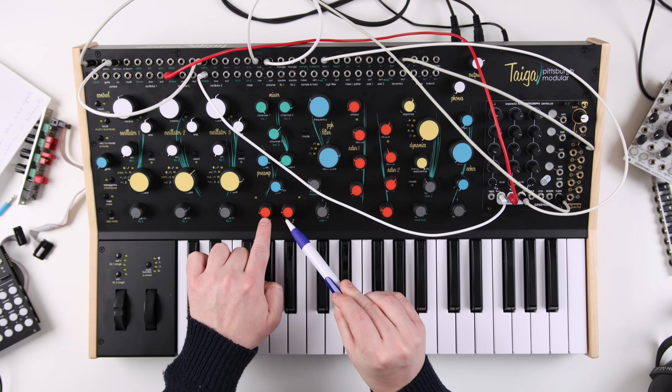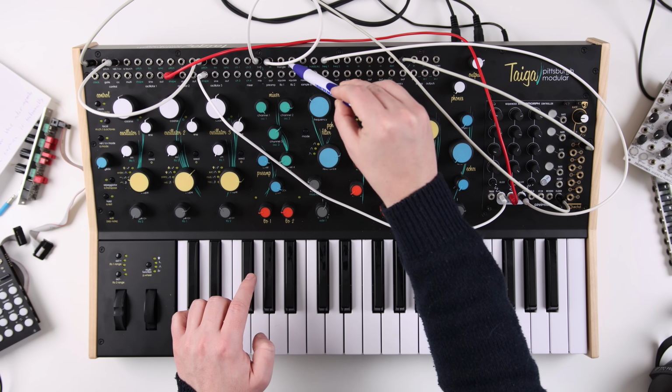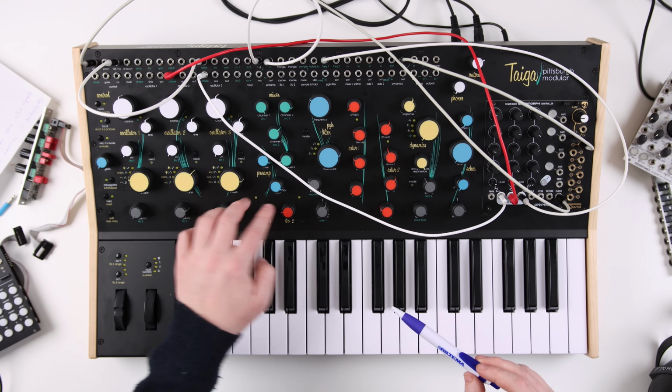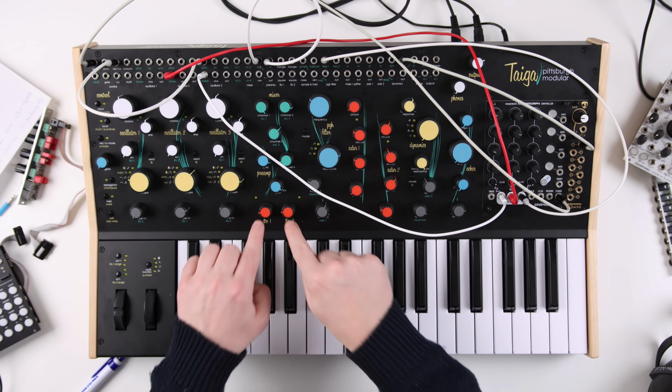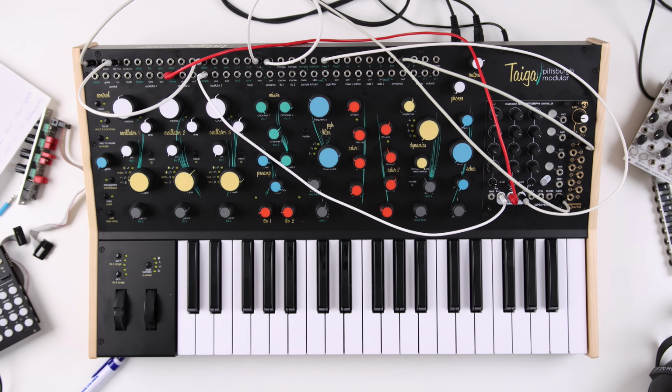For example, the LFOs. We have the outputs of the LFOs here, but there's no input for them. There's no way to actually impact the rate of the LFO, not that I know of anyway. So being able to modulate the rate of the LFOs using an envelope or some other source, stuff like that would have been really cool to have.